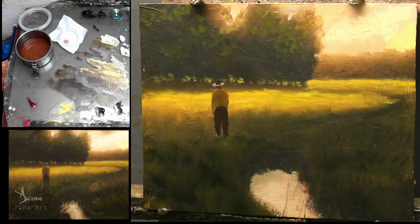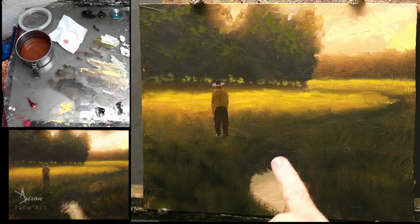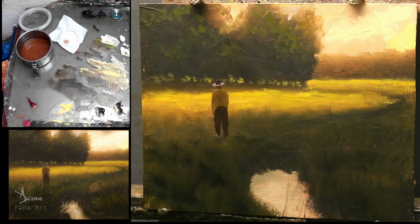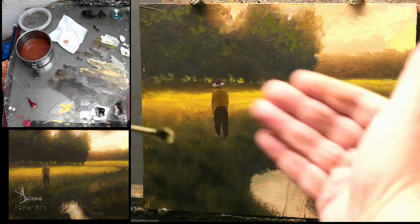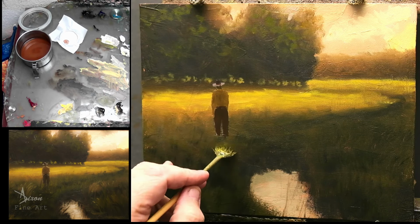I think I'll work in. Now what I want here is something slightly different. What I'm after is for this area to be soft, nice and blended in. And then I'll come along and put the thing over it. This is just a really beat up old farm brush. And what I'm looking for is a particular type of highlight here. Just a bit more than what's down.